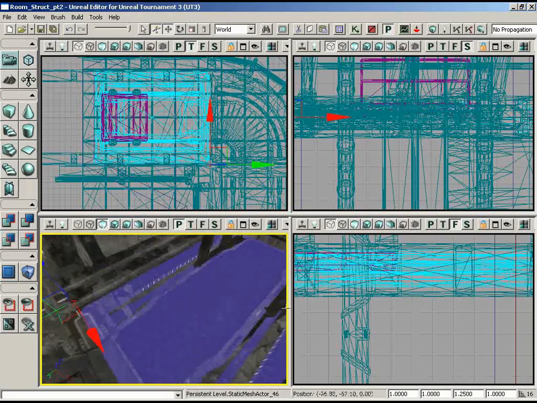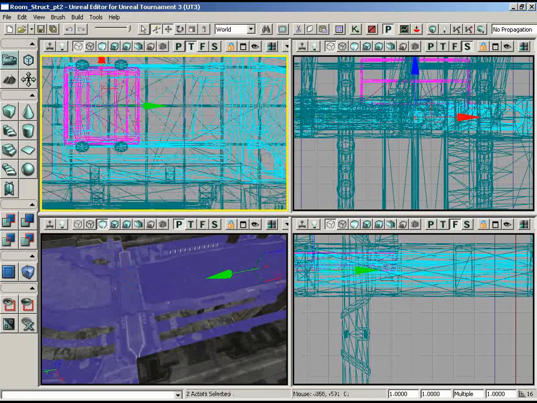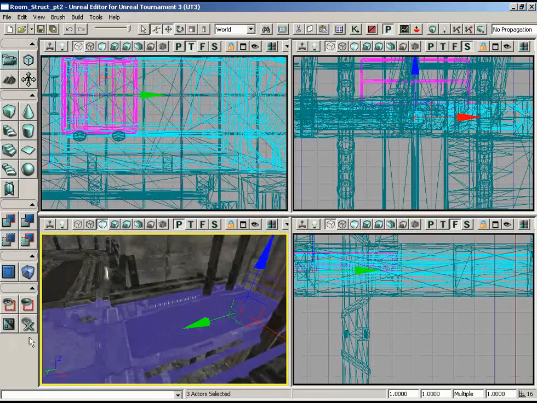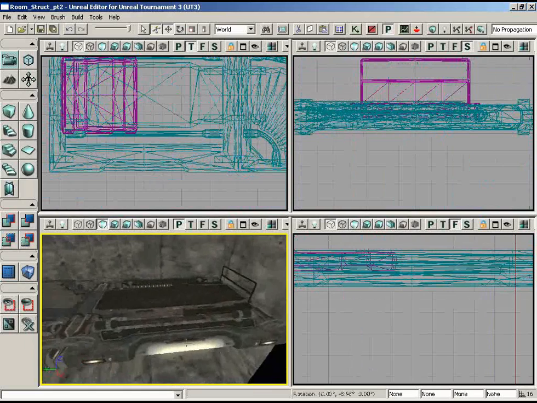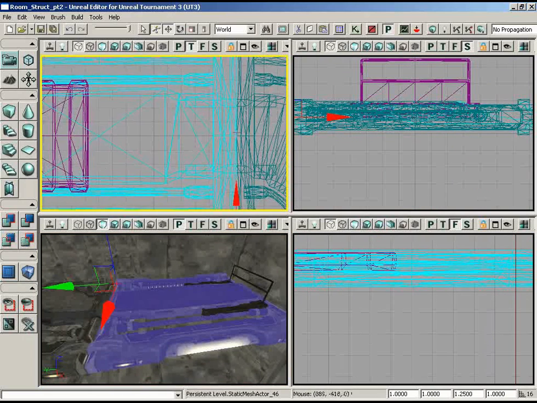Now there's a lot of things in view, so let me grab just the 3 relevant meshes: the lift, the straight walk piece, and the 90-degree walk piece. We'll show only those meshes, and then we'll figure out what measurements we need to hit. So we can start on this far edge from the 90-degree piece and measure out.